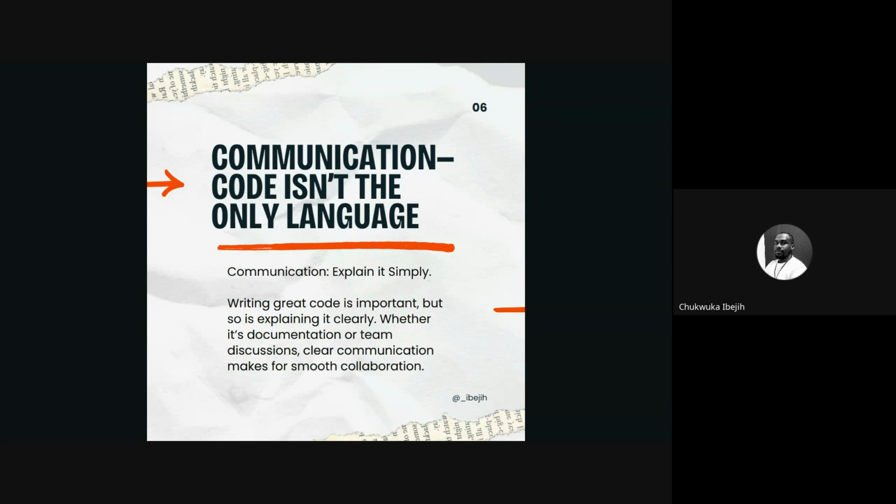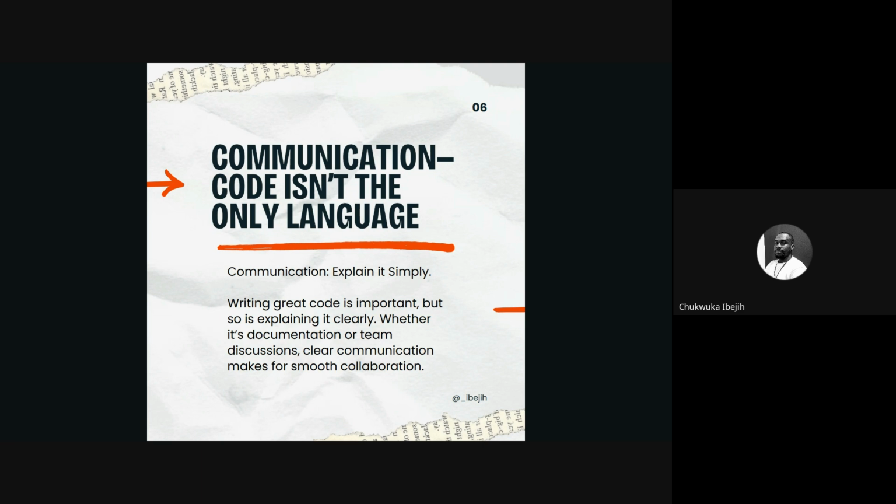But it doesn't just fall into you have a stand up, you talk about, okay, what did you do yesterday? What are you doing today? Blah, blah, blah. No. It's about keeping updates, it's about documenting processes, it's about helping the next person to know what you're doing, right? Now, you come to a team as a new person and they already have an ongoing project. If that team lacks good communication, you would know. How would you know? When you join a team for the first time, and it takes you a week, a month to actually understand what's going on, to understand the processes, that team lacks proper communication. Because if there's a good flow of communication, you won't be lost for that long.